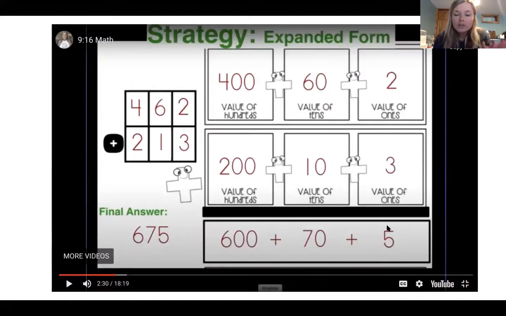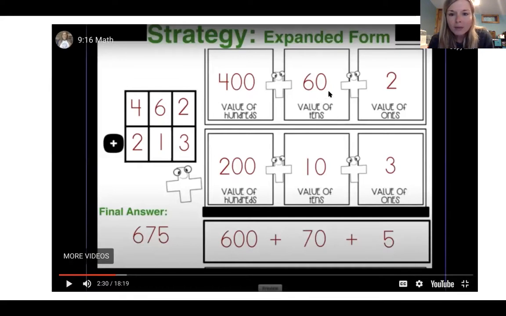Now we can use expanded form to add. We'll take each number and write the value of the hundreds, the tens, and the ones, and then we'll add them together just like we did with that model, except this is more efficient. So we're just writing it out instead of drawing those models as well.